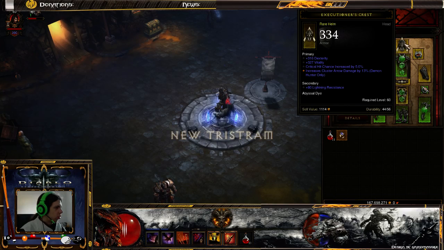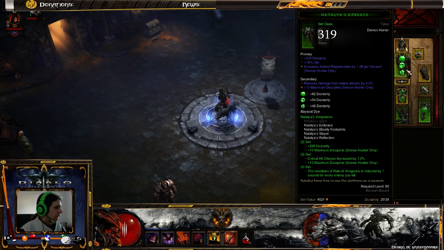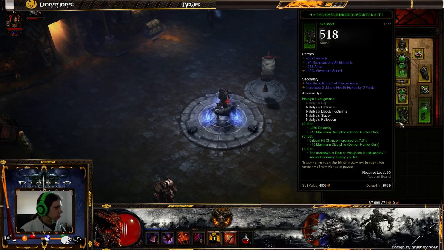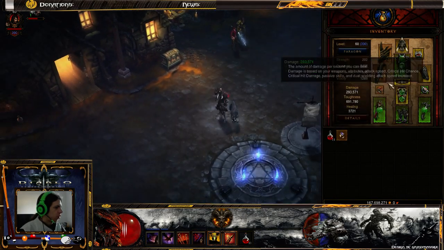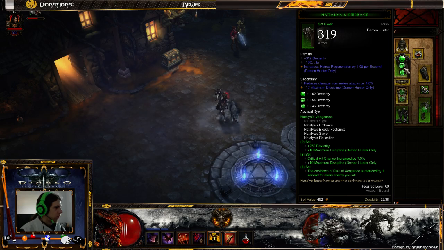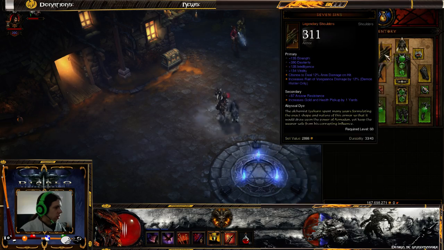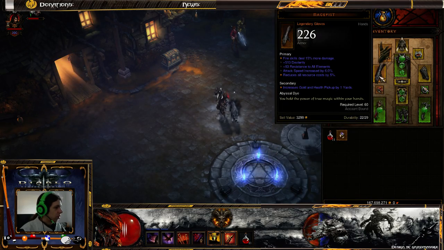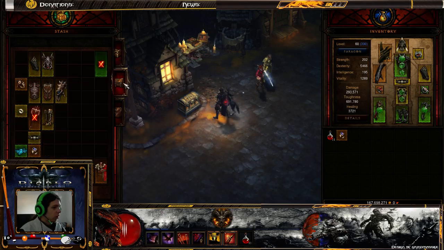I really hope this helps you for the Demon Hunter. If you don't have the set bonus, maybe the old set bonus, or you're focusing on rare items where you increase your damage on the skills you use. Yeah, this is all I have to say.